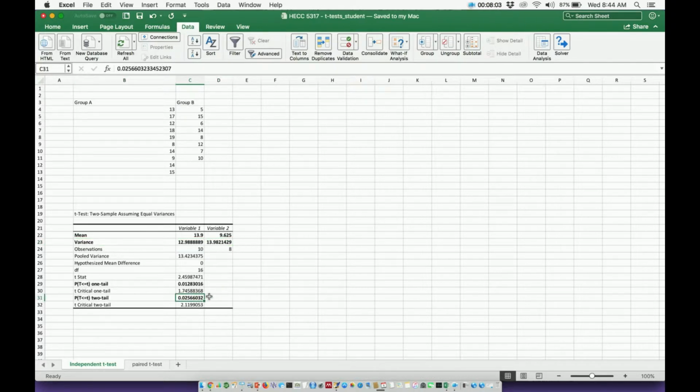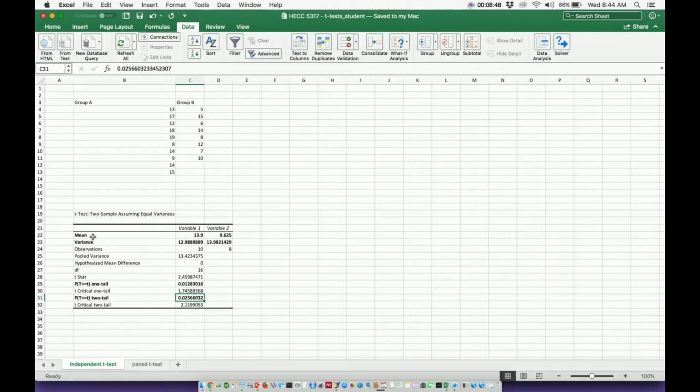Now recall that the two-tailed p-value is a more conservative p-value, and so no one's ever going to say you can never use the two-tailed. In fact, when in doubt, you should always use the two-tailed. The one-tailed is only used in certain circumstances, i.e. when you know for a fact, with absolute certainty for the most part, that one group is going to be higher or lower than the other group. For example, if I knew that according to data, A was supposed to be higher than B, then I would probably be more justified using the one-tail. But usually people will just use the two-tail.